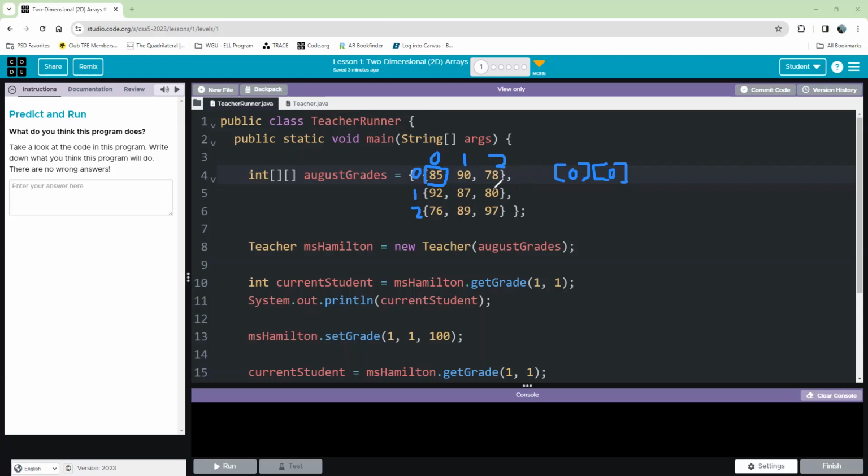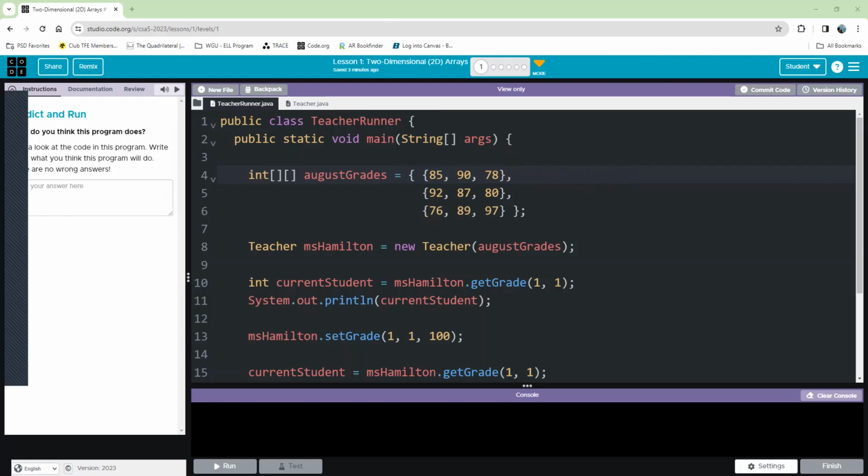A lot of times you'll see two-dimensional arrays in a format where you can clearly see the rows and columns. Sometimes you'll see it on one line, which I'll show you in a minute. The main thing, if I get rid of all the annotation I just did, is that we're going to use these curly braces to show a row, and the comma is going to break it up. This is the format you're going to need to know.